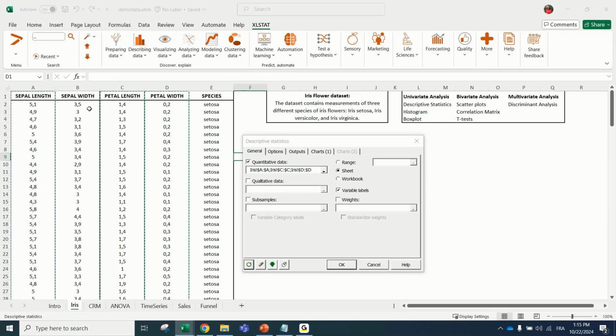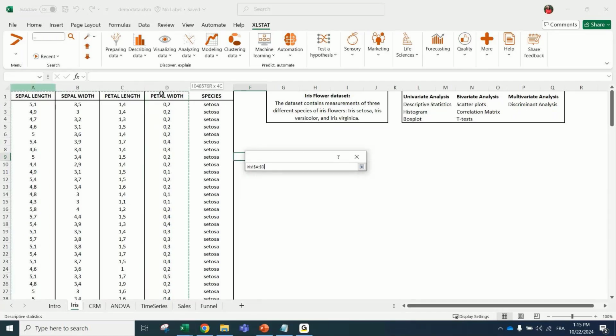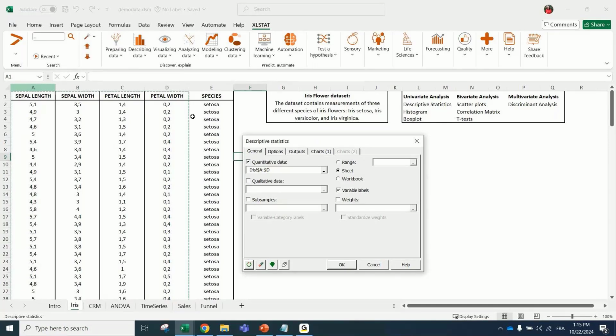But in this example, I'm going to select from A to D. What I would like to do is compare the distributions of these 4 attributes per group. So I'm not going to use the E column as a qualitative variable, but as a subsample, also called a group variable.